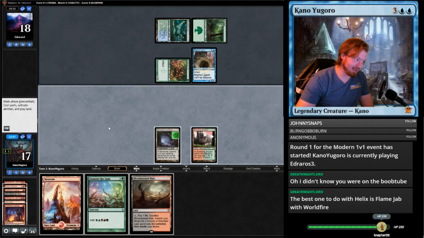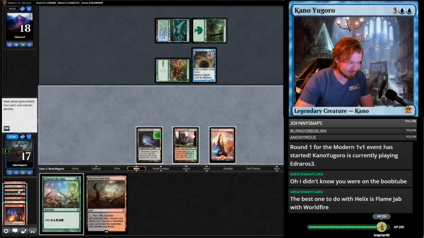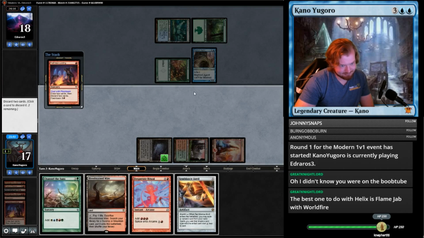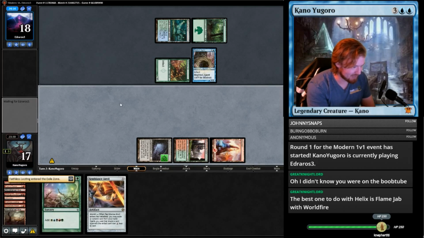Opponent plays a Blighted Agent. Flashback, Faithless Looting. Discard, discard. Pass the turn.